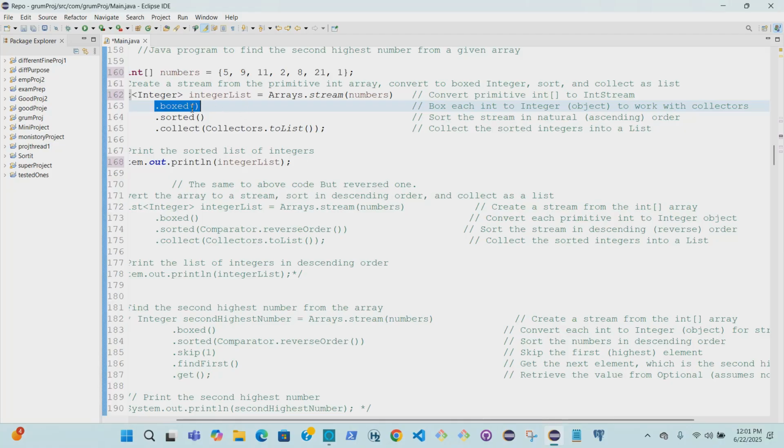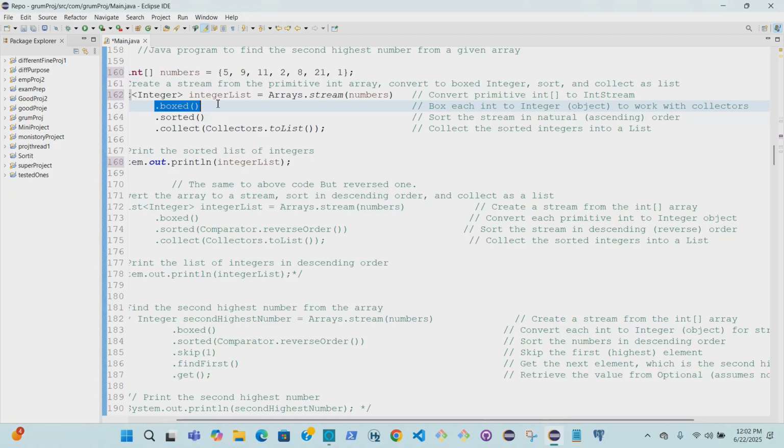These are all int, but you have to make them Integer. When you are making them Integer, you are boxing. Unboxing is back to primitive int.